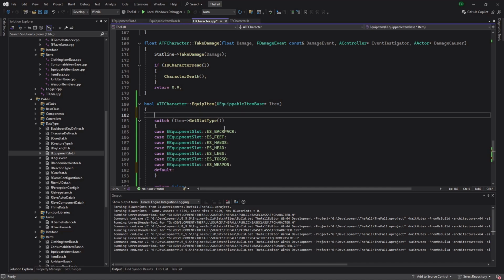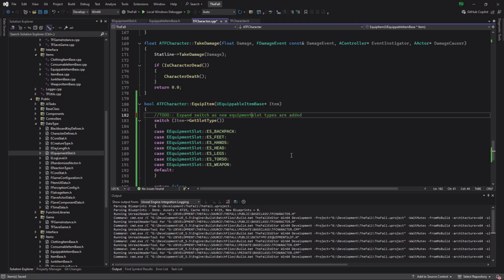What I'm going to do though, just quickly, expand switch as new slot types are added. Alright, so let's make sure that's clear. Equipment slot types are added. So this note is, as I mentioned in the previous episodes, I'm not 100% sure if this is going to be my exhaustive list of all the visible equipment on the actor. I might want to add a belt or a couple other items like some belt accessories, things like that. So, well, now we've got this.